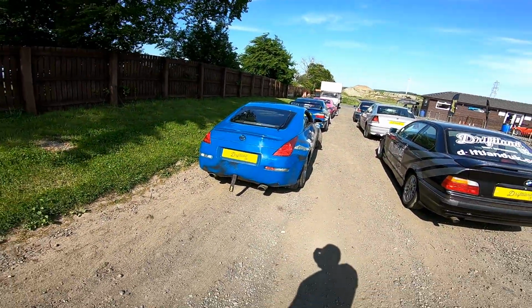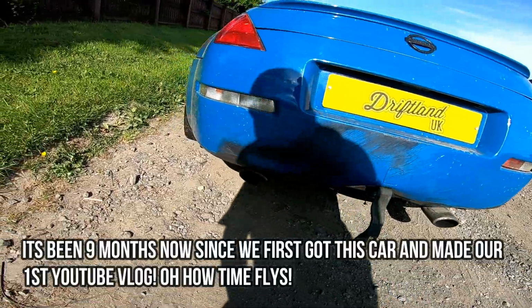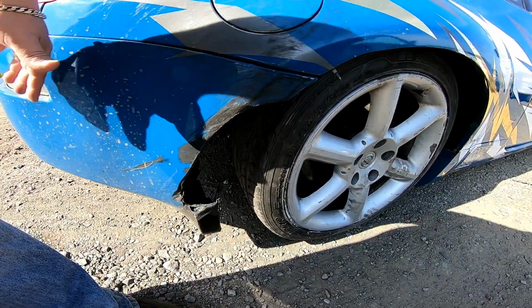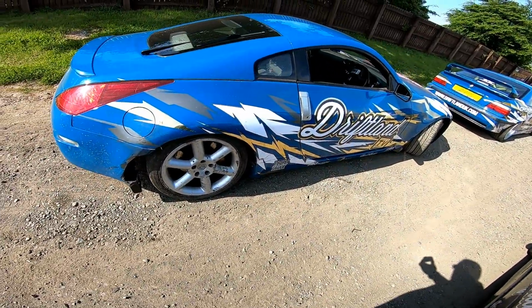As you can see, it's already had a little bit of damage. The bumper sort of fell off a little bit, and up this side we sort of lost a bit of it. And here is the bumper sort of swung round, hit against the tyre. So guys at Shore Wraps gave us a sweet wrap.